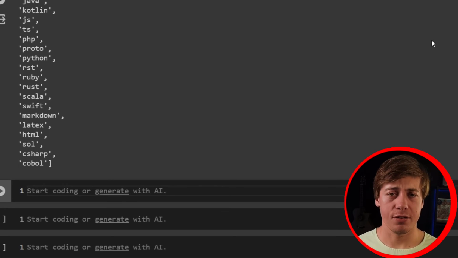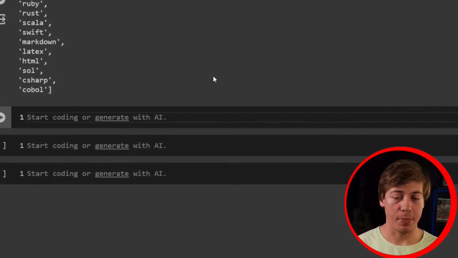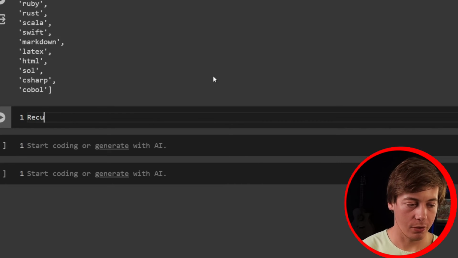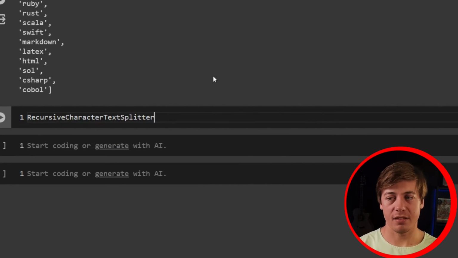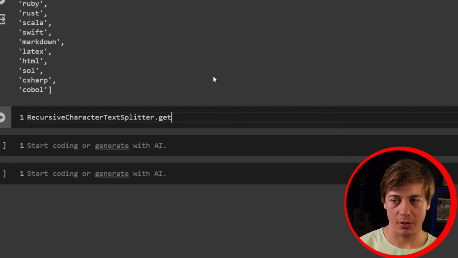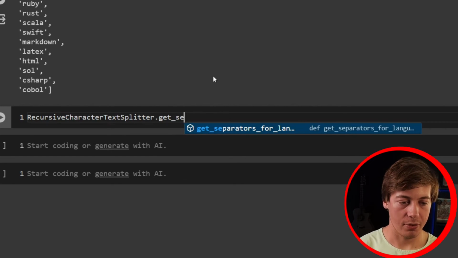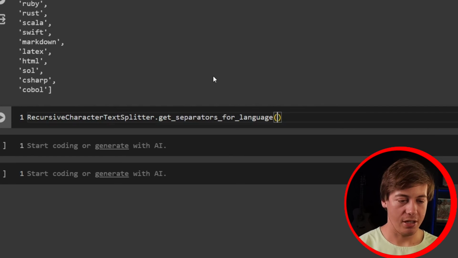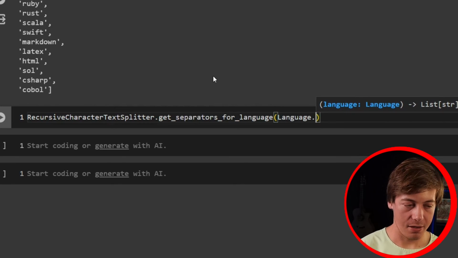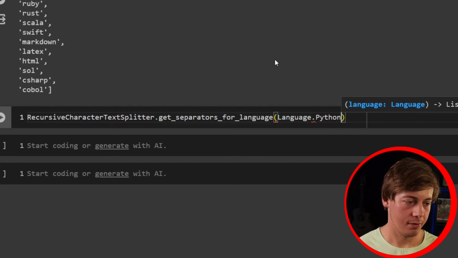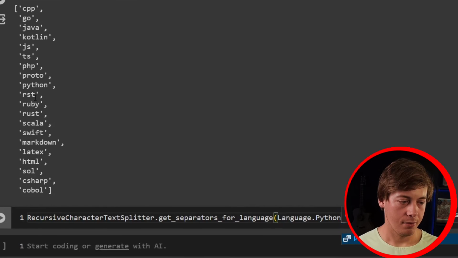To see how Langchain splits based off of a specific language, you can just go RecursiveCharacterTextSplitter.get_separators_for_language, and then just throw in here Language.Python.